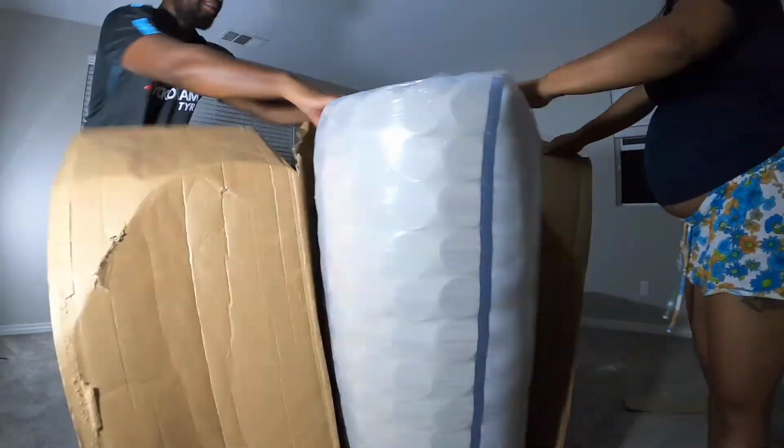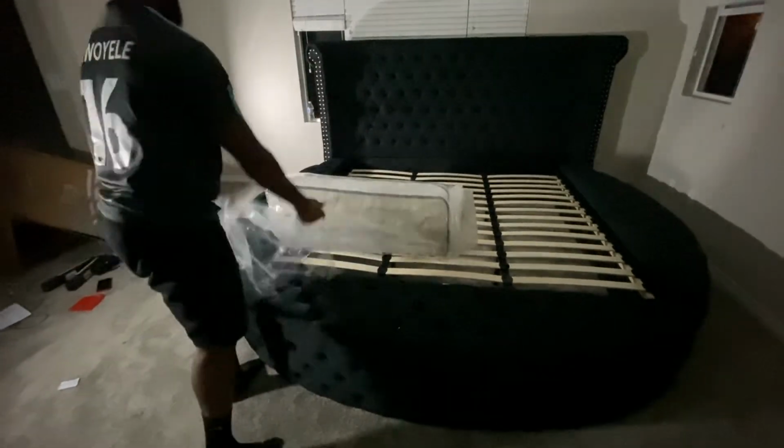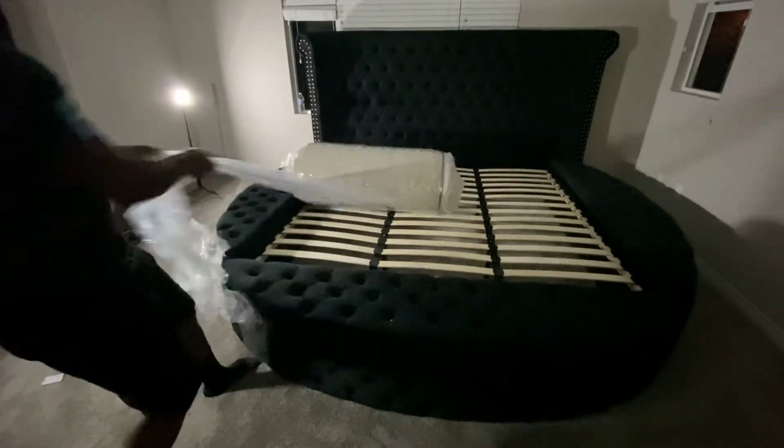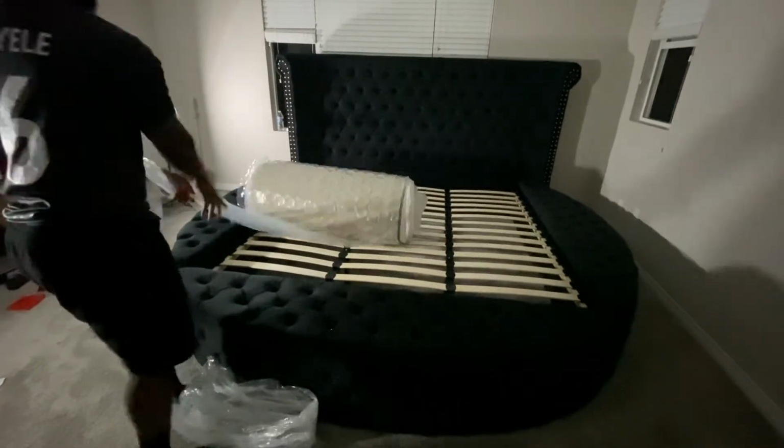So this is the final product for the bed. It actually came out really good. It's super massive. It takes up so much room in our room, but I absolutely love it. It's really comfortable, and I hope you guys enjoyed this video.